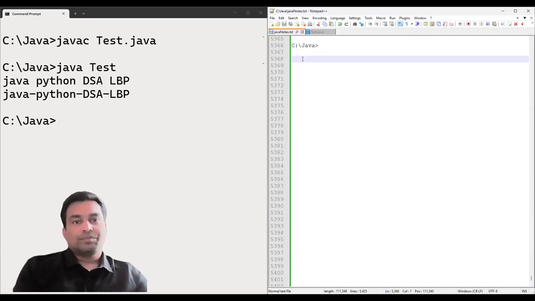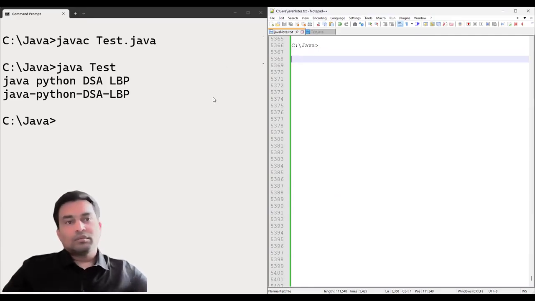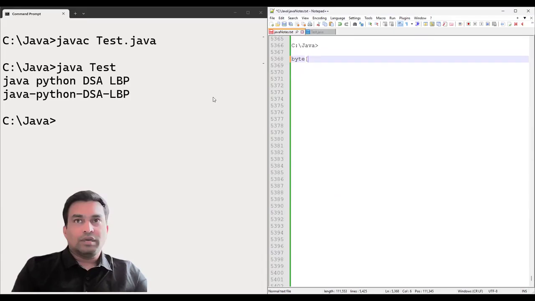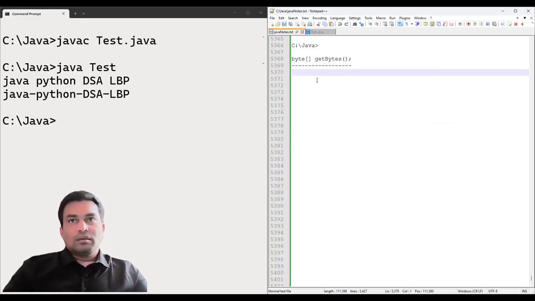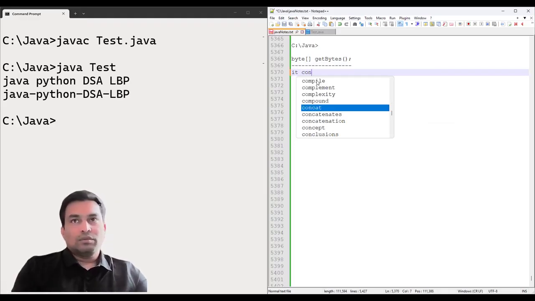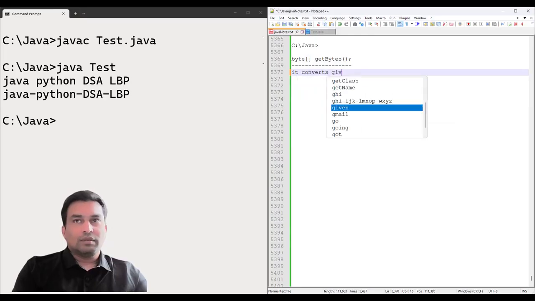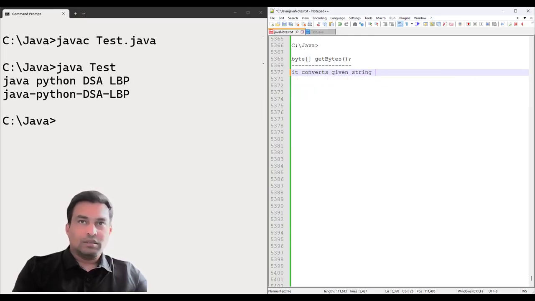The next one is the byte array, getBytes method. So it converts the given string into a byte array.